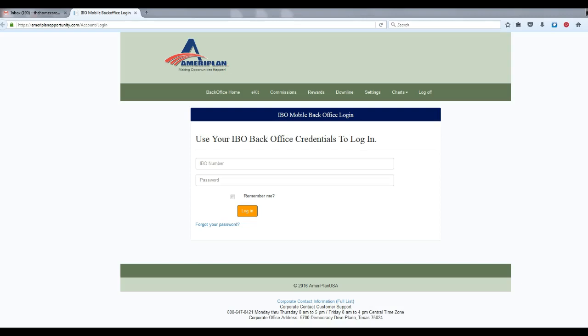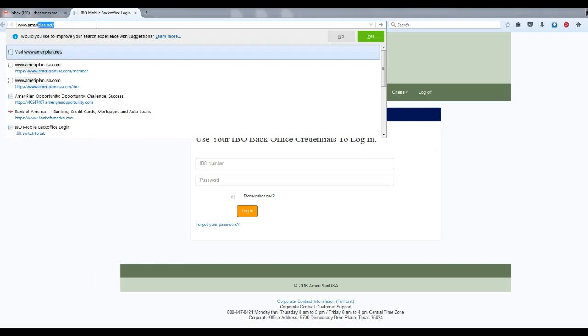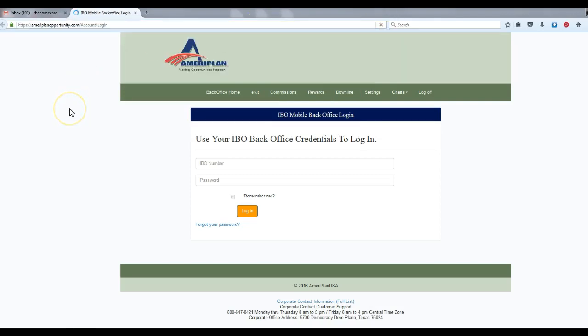The first rule of order is I just want to make sure that you understand the URL to get into your mobile back office. What I use to get in is www.ameriplan.net. It is going to bring you to another URL, and that URL, please take notice, does not have www inside it.